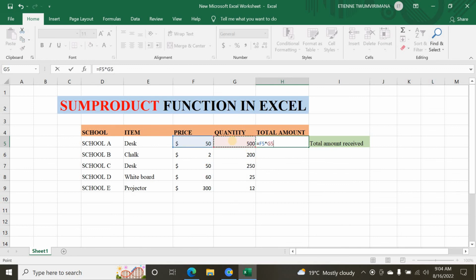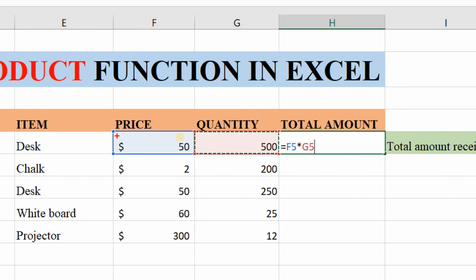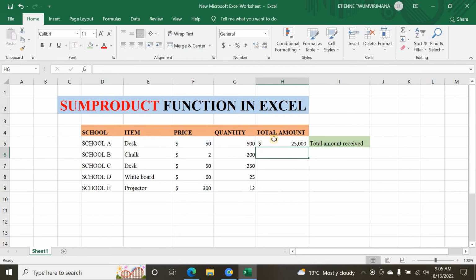You see, I take this cell, multiply this cell, F5 times G5, and I hit enter to get the amount. You see, you have $25,000.